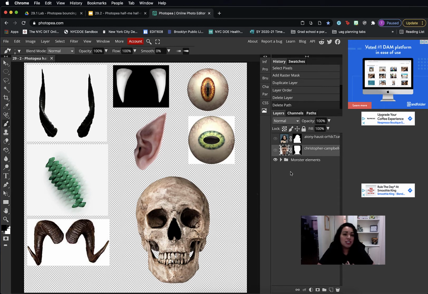You also have to change the skin color on half your image as well, which I'll show you how to do in a moment. And you have to have 2 different backgrounds, one on your monster side and one on your human side. Okay, so let's start off with this guy.